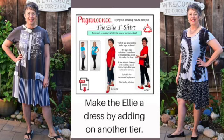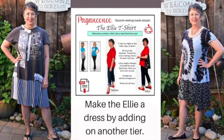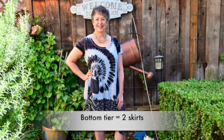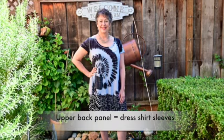The Ellie t-shirt pattern can be hacked into a dress by adding on a second tier. In this first example, I used 2 skirts for the bottom tier, so the hemming on here is the same hemming that was used on the skirts. You can combine knits and wovens.